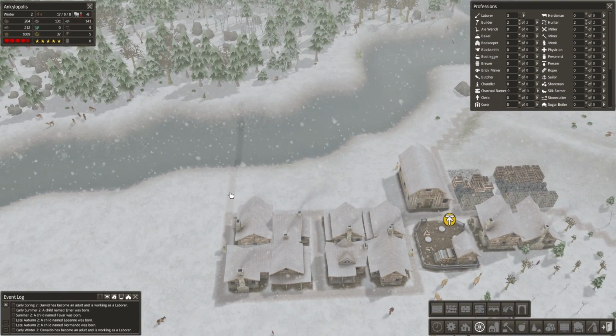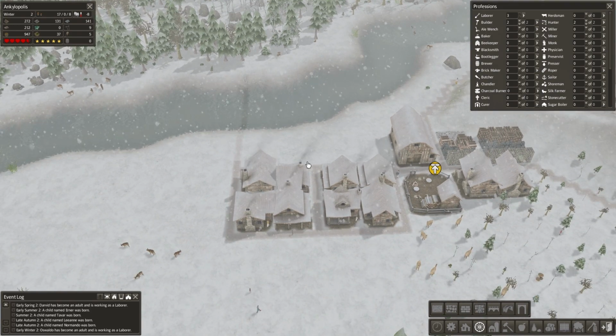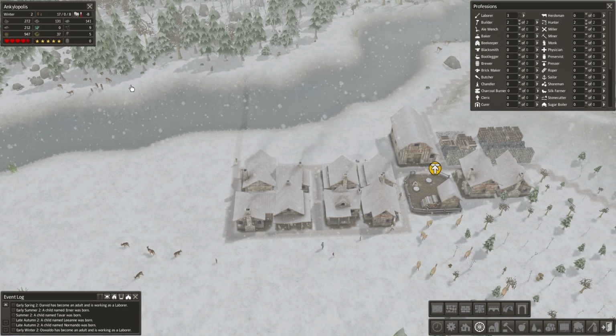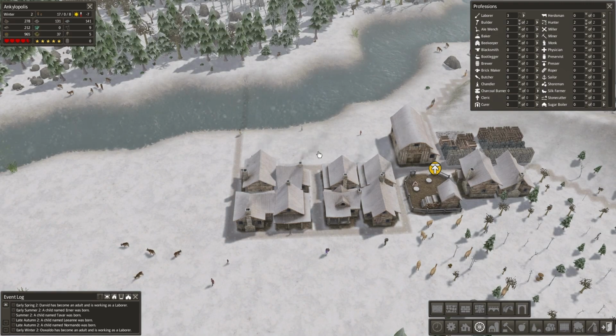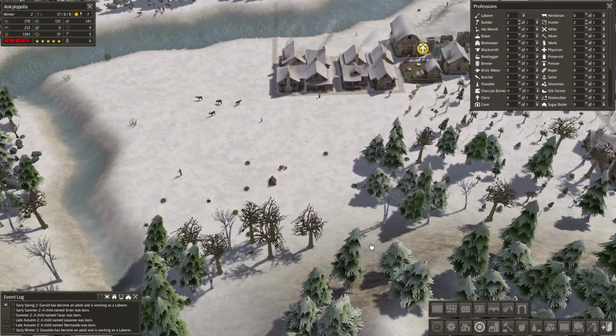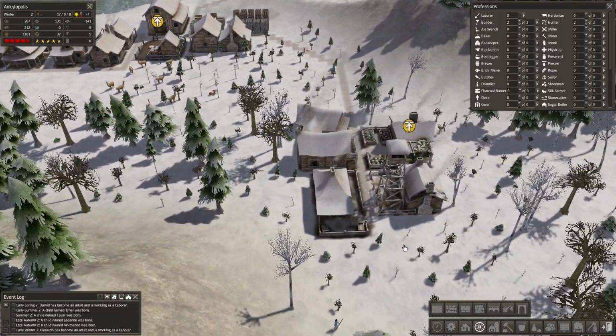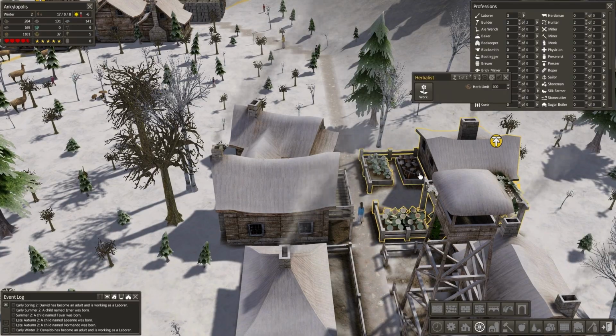I don't know what I'll build along there. Maybe just a couple more houses, to be honest. I think maybe the next thing I'll build after the tailor shop is the, what's it called? Small vendor, small market. I think we're doing pretty good to start. I mean, who knows what disasters lay ahead, but still.